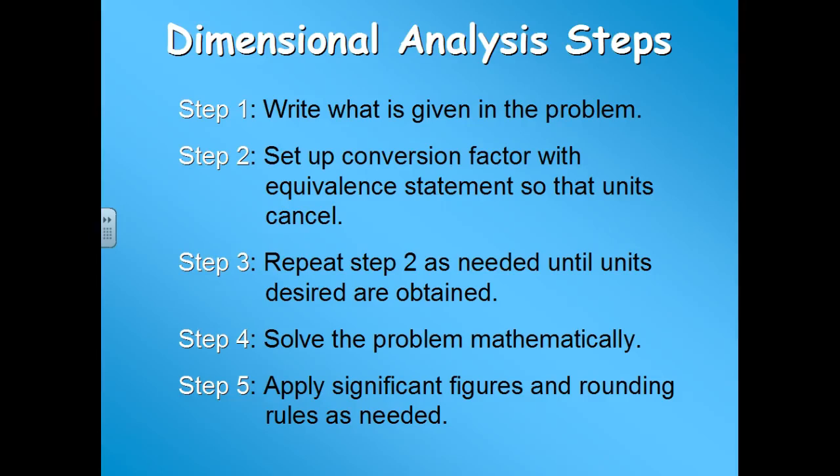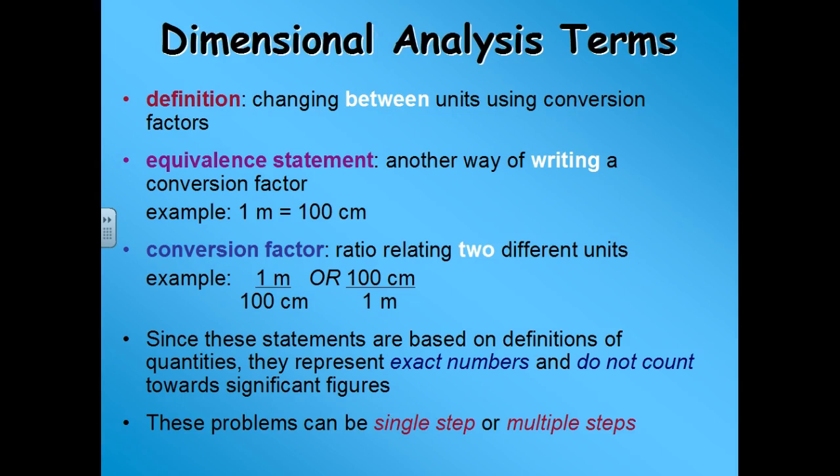All right, so dimensional analysis is a process by which we switch units for the same quantity using factors that relate those two units to one another. So one example would be if you were going to the doctor's office and they said you were 6 feet tall, that would be the same as saying that you were 72 inches tall.